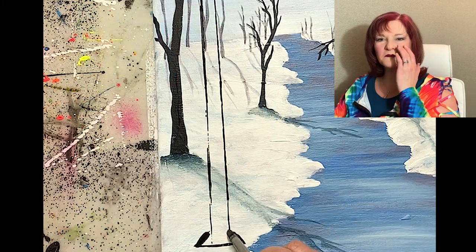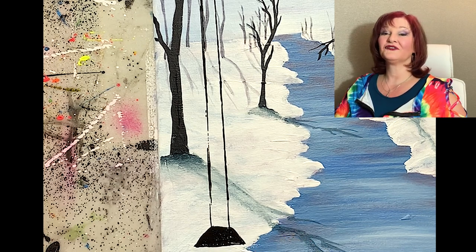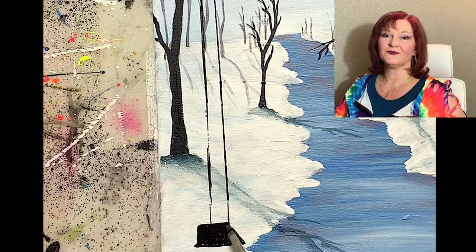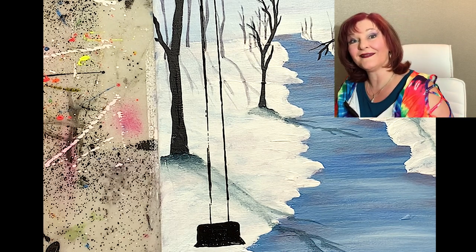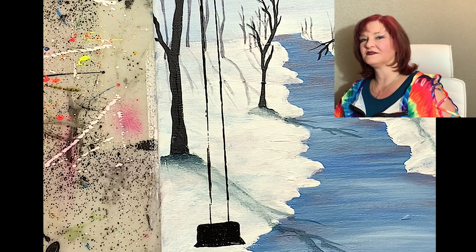And now I'm creating the bottom of the post. This can look any way you want. You can literally Google image search for lamp posts, see which design you like and try to paint that. That's fine. This is just what I happened to design in my mind.